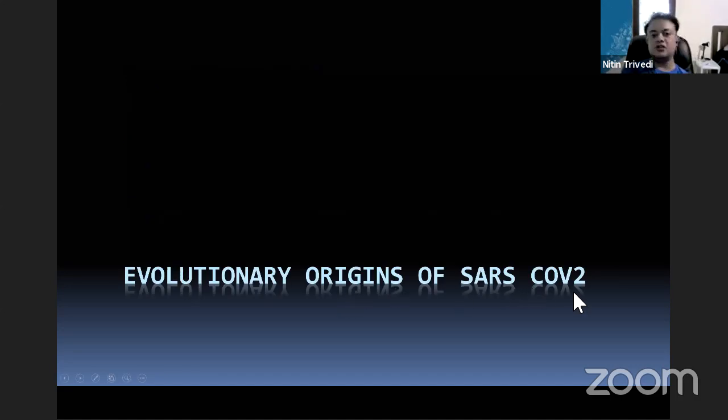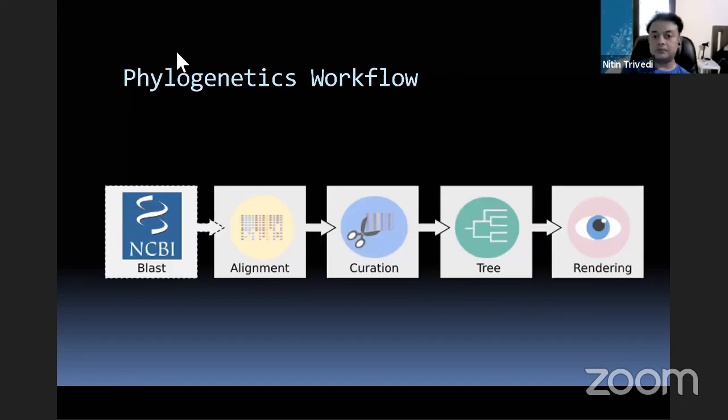Coming to the next part of my talk, on the evolutionary origins of SARS-CoV-2. This is another work you can do at home, by using computers, and you can generate quality data and even try to get it published. So there is something called phylogenetics. That is actually what my work here in the university is all about. The phylogenetics workflow is basically first, you need to barcode and generate the DNA sequence and upload that into the NCBI. Whether you do that or somebody else does, you can make use of the NCBI. NCBI has millions of sequences, so you can make use of those sequences and do the analysis.